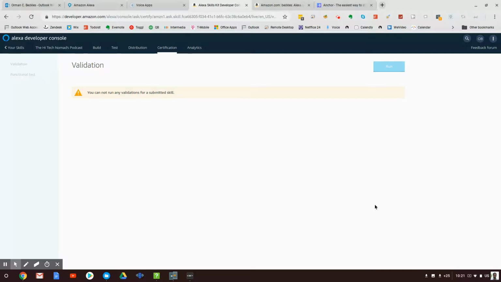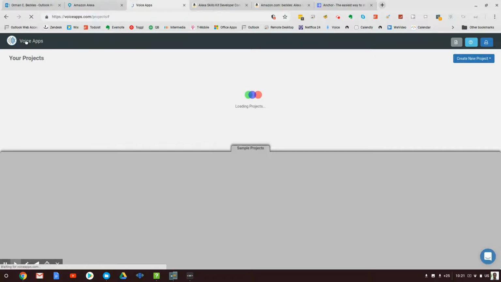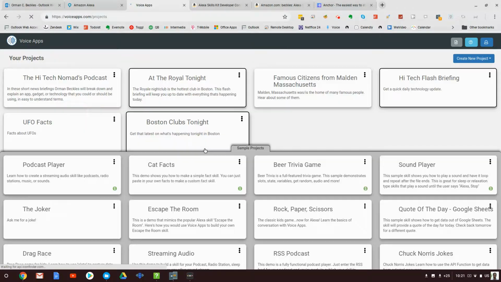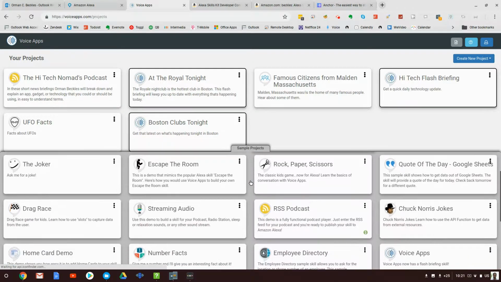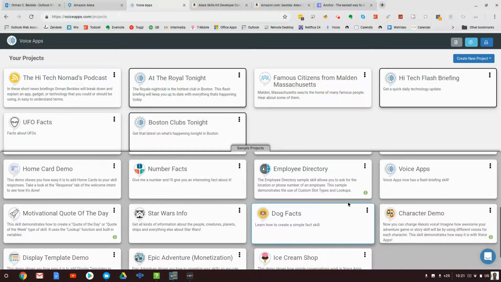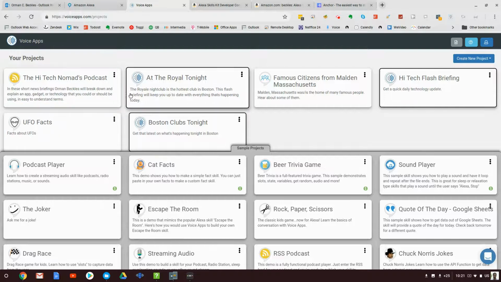I love this. You saw how quick that was to create that skill. You see how easy it is to make changes to your skill. So as you get better and better, you can add things to it. And there's just a bunch of skills already here. So you can take any one of these skills. For anything that you would want to do with this, you can. So let me just show you the ones I've got.